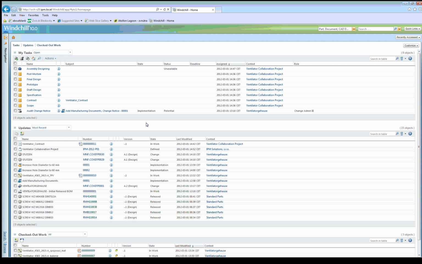On the home page, you have displayed all the necessary information you need to know about your recent work, or about your actual work, or about your assignments resulting from the workflow, which I will tell you a little bit more about later.